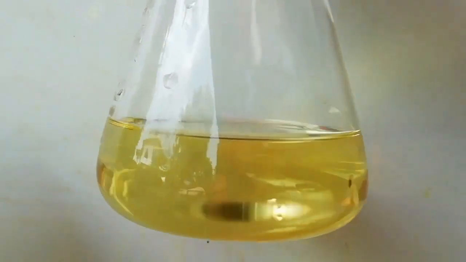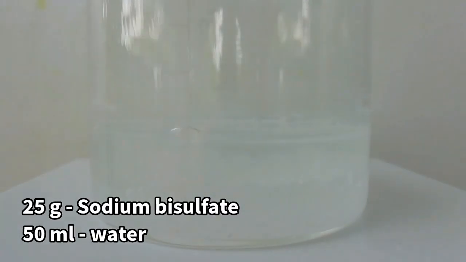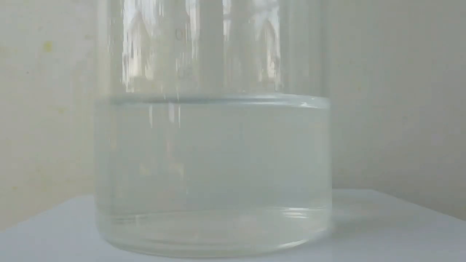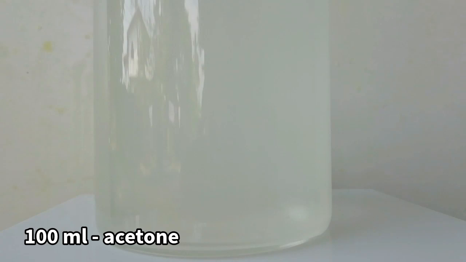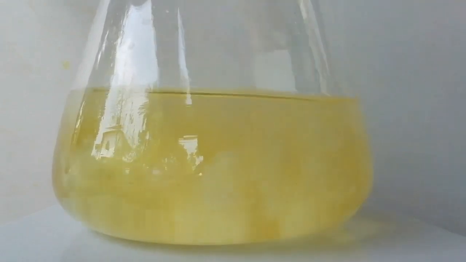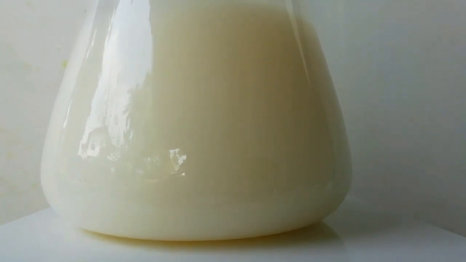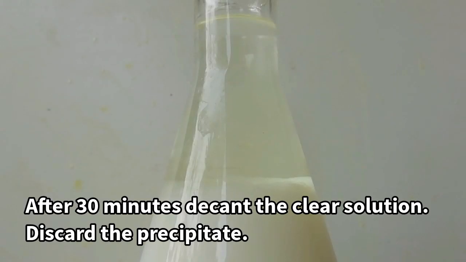Here is the filtered solution - nice clear yellow solution. Now the solution is still basic and we need to extract our product luminol. For that I used a solution of 25 grams of sodium bisulfate and 100 ml of acetone mixture. When the filtered solution and the sodium bisulfate and acetone mixture were mixed together, a white precipitate was formed. This white precipitate can be discarded. For that the mixture is kept to settle down and the clear solution was decanted.